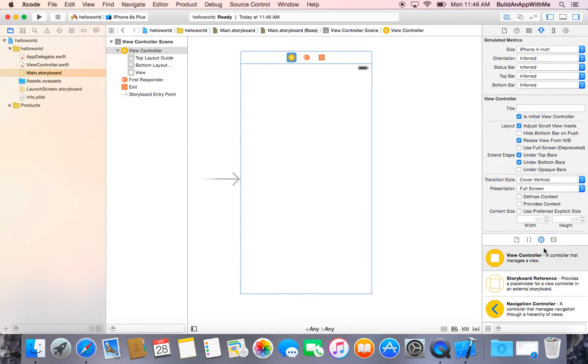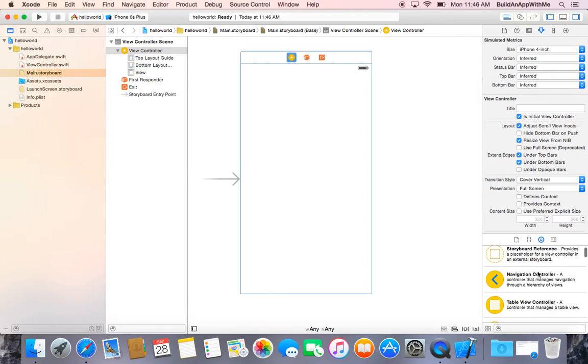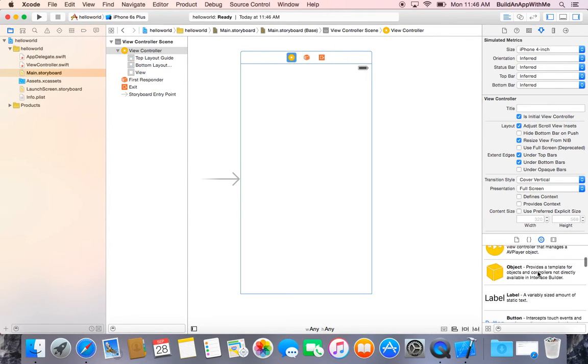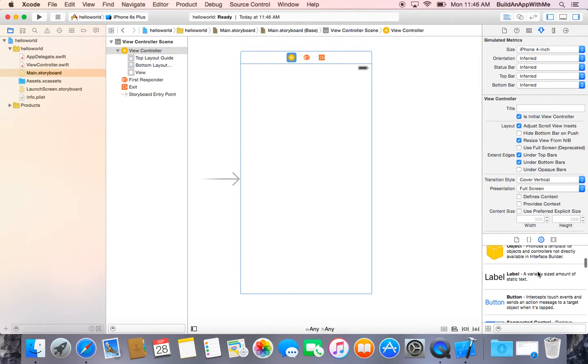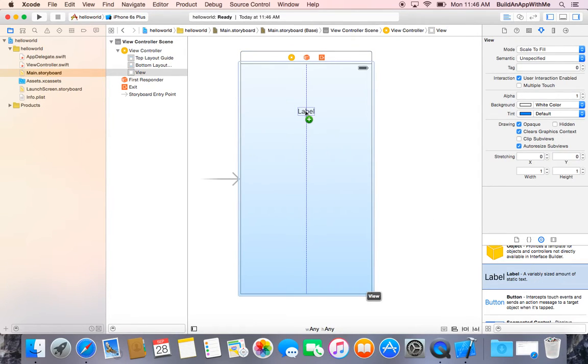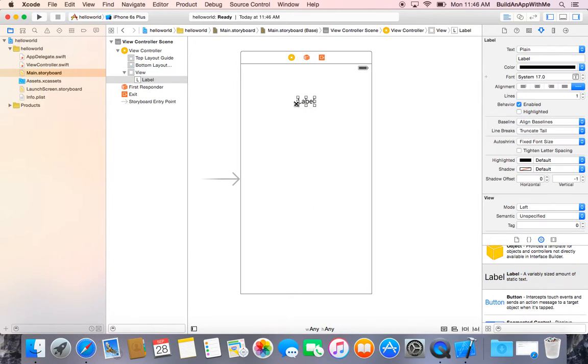Here at the bottom, it allows you the option to drag and drop various elements. As you can see, this is a huge scrollable list. Right, let's start with a label. I'm going to drag one and drop it here. As you drop it, you can see it provides you some indication as to whether it's centered or not, right?